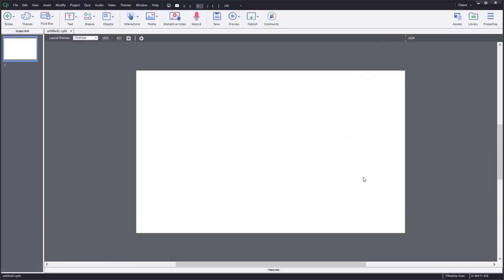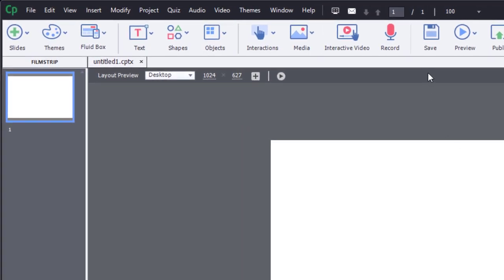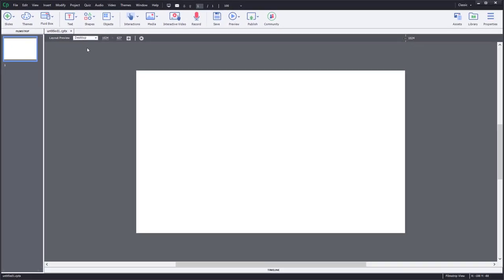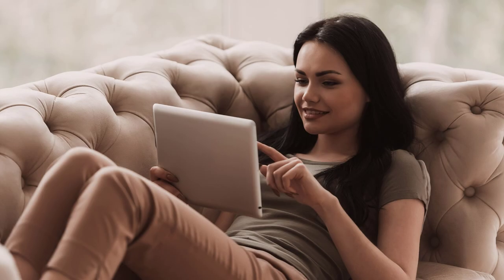The assumption is that responsive design will adjust itself to any size device, but there's always sort of a predetermined upper limit. So you can see here that the maximum layout size is for this desktop configuration here, and the default values are 1024 by 627. And those have been chosen to be, you know, approximately the size of an iPad screen. So it's appropriate for a lot of users.